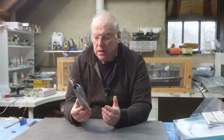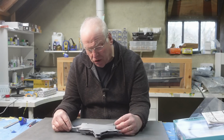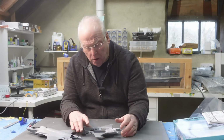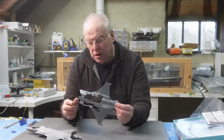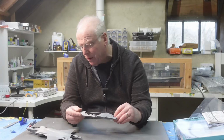Okay, so that's the first 6 stages of the Tamiya instructions dealt with, which is basically dealing with the upper fuselage. Next time I'm going to be looking at the underside of the fuselage, and I'll be building the weapons bay and the undercarriage bay.